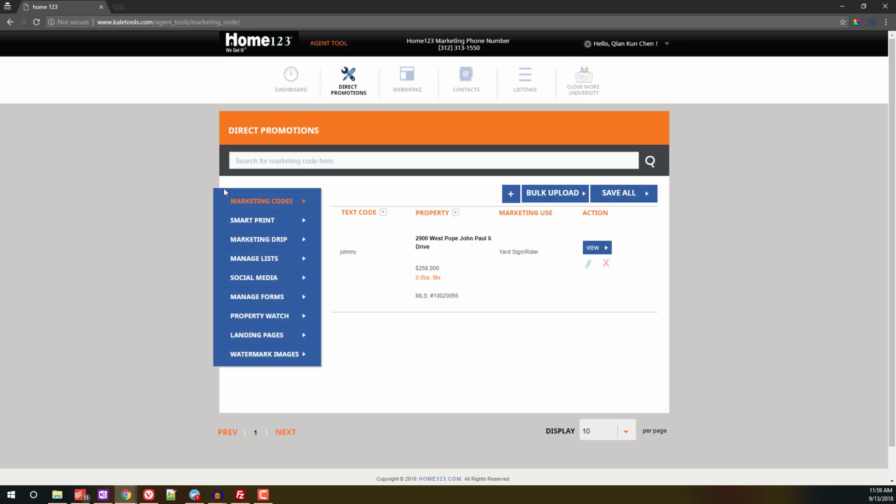So let's go back through the workflow. How does this work? Somebody walks by your property, sees this text code that says text Johnny to whatever. They text it, they instantly get texted back with that single page website, and about 2 seconds later, you get texted with all of their information. Well, actually a link to all of their information. It doesn't send you all of that on the text message notification, but it says, hey, here's the phone number that's interested. Click here to learn more about this person. You click there, it goes right into this system, and you would see, assuming it could find this person's Facebook and Twitter and all of that, and their home address, it shows you all of that.